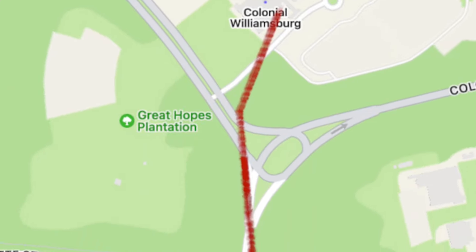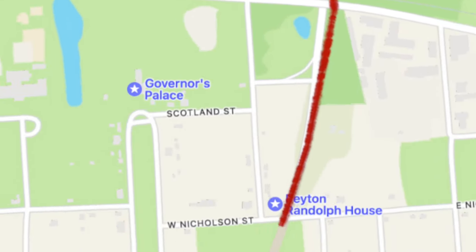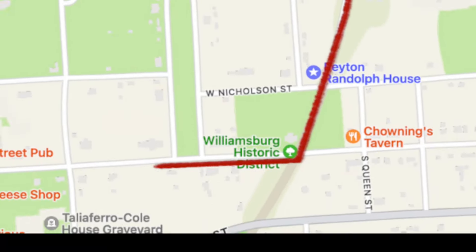If you park here at the visitor center, you're going to have to take a bus or walk to Colonial Williamsburg. Most people who park here probably don't realize that. If you want to be close to Colonial Williamsburg, you park in the city, by the museums, and by William and Mary. But this is a good location for gift shops — some of the best gift shops are here — and for information. If you want to buy your passes, usually you have to buy them here.